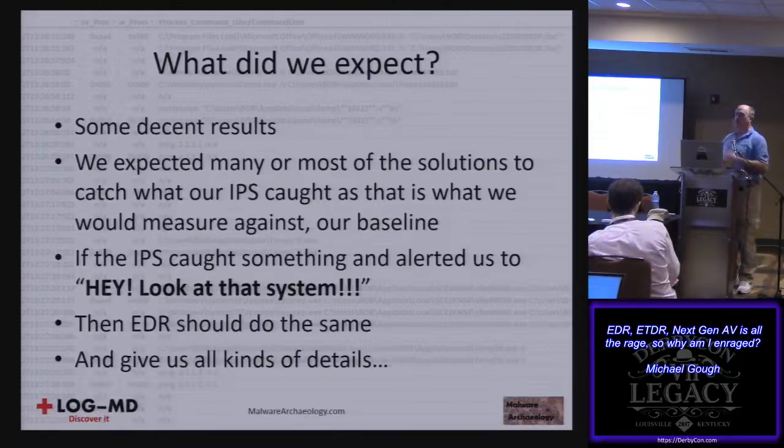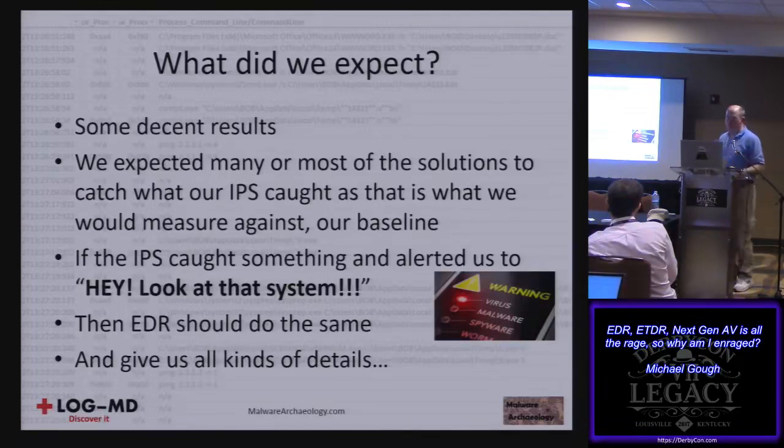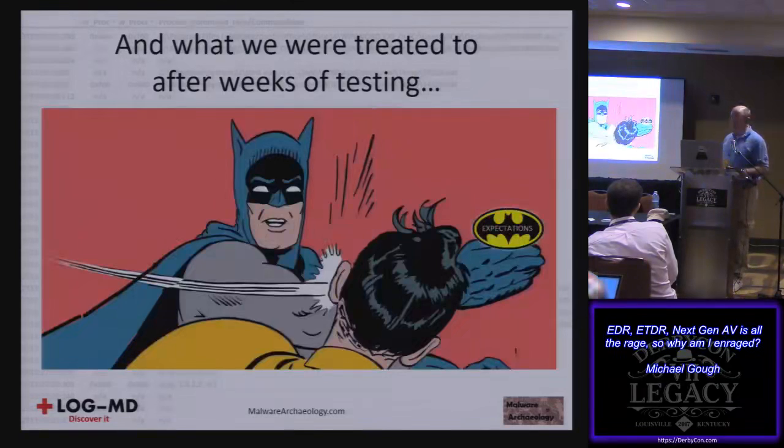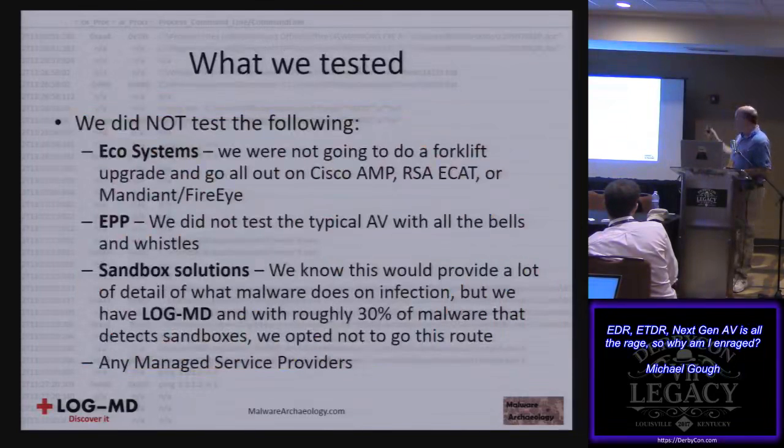Danger, expectations ahead. So what do we expect? Well, definitely some decent results. We expected many or most of these solutions to catch what our IPS caught, as that's what we measure against, our baseline. IPS triggered something and said, Tyler's box is bad. I want all of these to equally do that at minimum, right? I want it to say, hey, that system's got a virus or malware on it. EDR should do the same and give us all kinds of details, right? That was kind of what we expected. After weeks of testing, here's what we were greeted with.